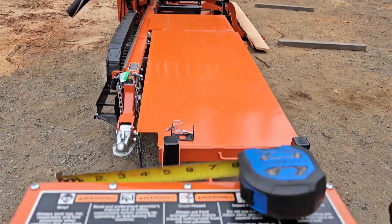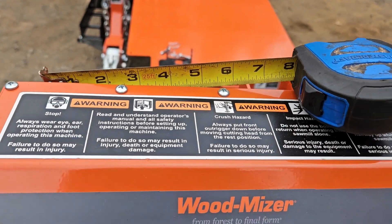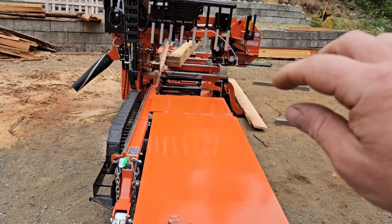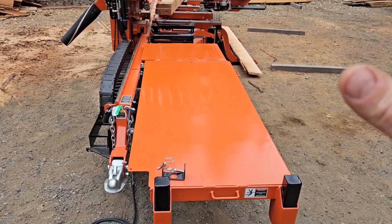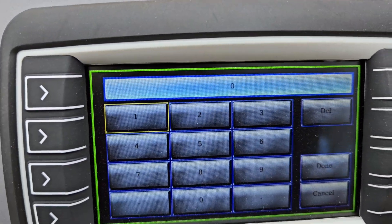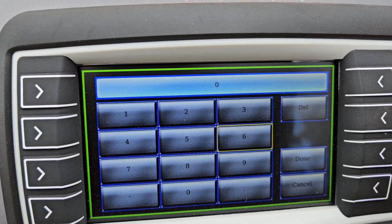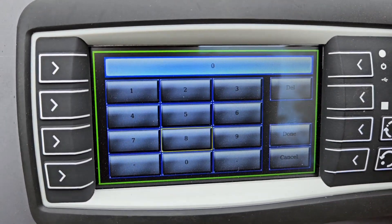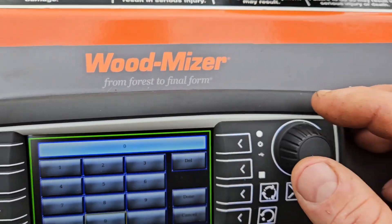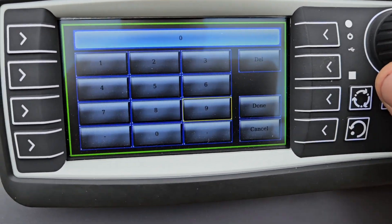It wants input in decimals. I find it's really easy to just put it right on six. Whether you have one person operating the up and down with the engine running, hold the tape until you've got it at six, then stop and come back. Rotate the knob until you highlight 6.00 — go six, hit the rotary knob, roll down to the decimal point, go back to zero zero. Once that is correct, rotate the rotary knob until you hit Done.